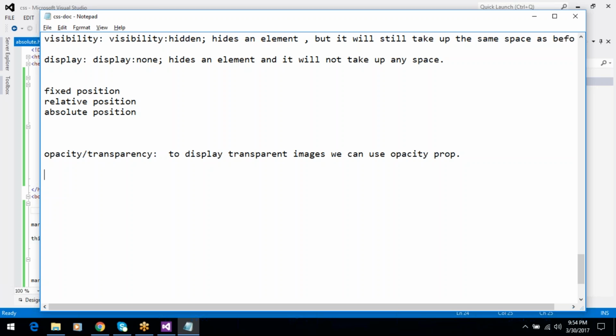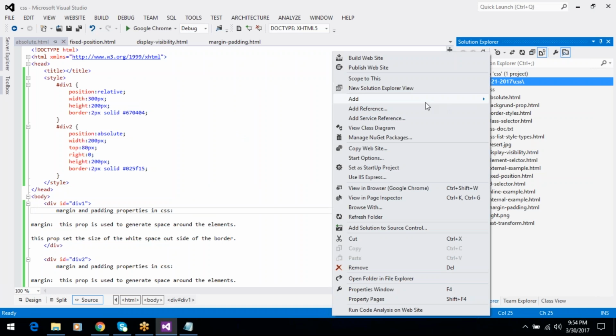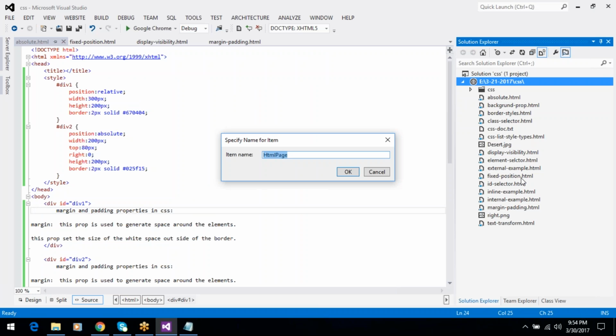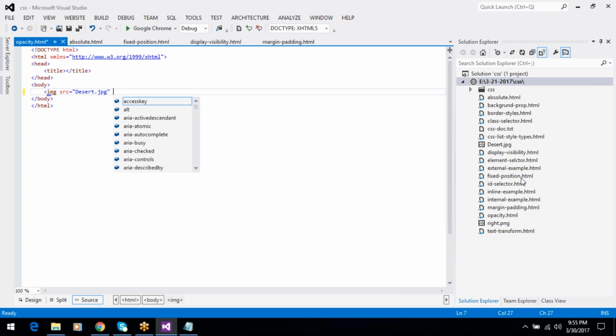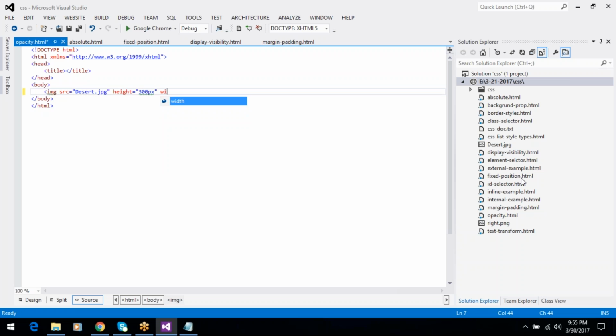So for example, create one HTML form. Opacity, image, source equal to desert.jpg, and height 300 pixels and width 300 pixels and alt image.